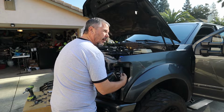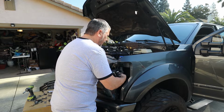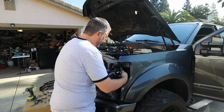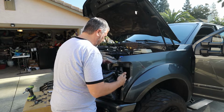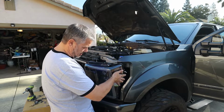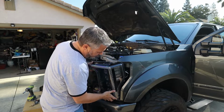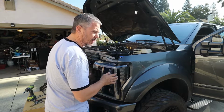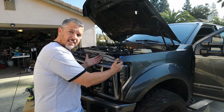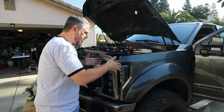I'm wondering, so what's the term? Is it over-engineered? I get it. They make them for both the halogens and stuff like that, but man, what a difficult berth. What a difficult berth. So before we mount them, we're going to set it in. I think the retrofit store said it best, or headlight, one of them said you disconnect it from the top, then the bottom, put the bottom in first, then the top.